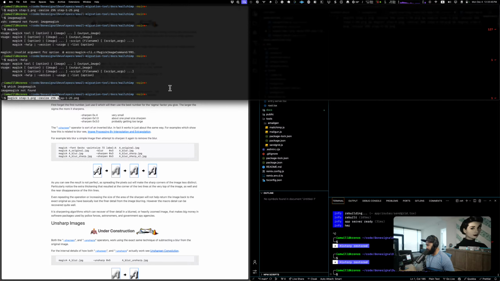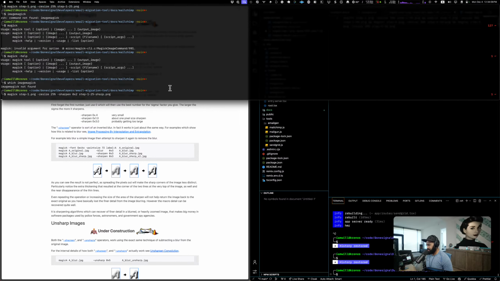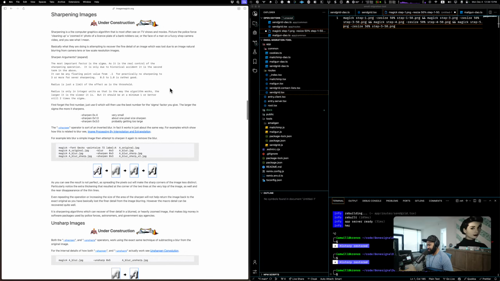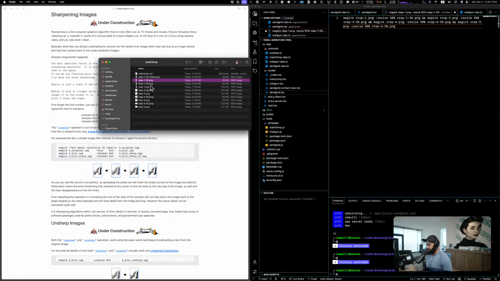Okay, so we're gonna do resize, and then sharpen, and you give it a kernel. I don't know if I want 0x3 though. I'll do a 0 by... I don't know if I can give it floats. That's another thing. And we'll call this sharp. Oh, that works. So glad that worked.